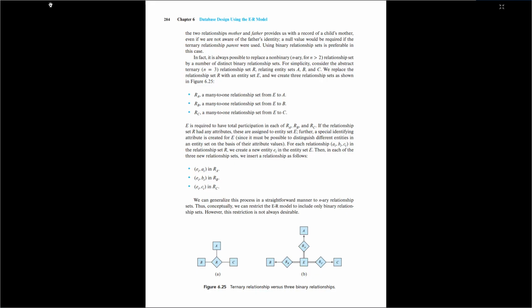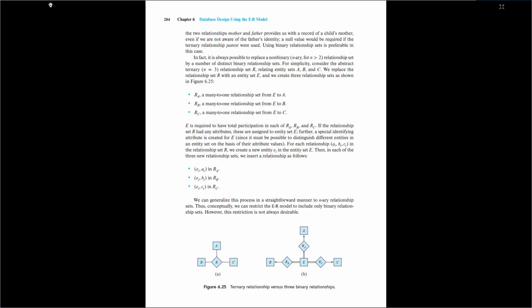Further, a special identifying attribute is created for E, since it must be possible to distinguish different entities in an entity set on the basis of their attribute values. For each relationship (ai, bi, ci) in the relationship set R, we create a new entity ei in the entity set E. Then, in each of the three new relationship sets, we insert a relationship as follows: (ei, ai) in RA, (ei, bi) in RB, (ei, ci) in RC.